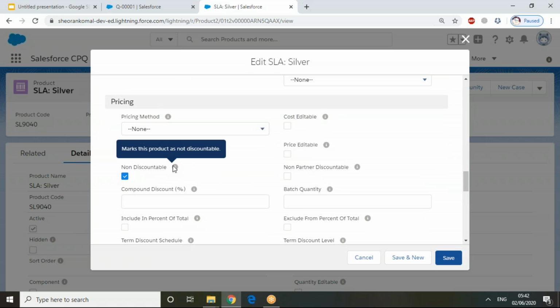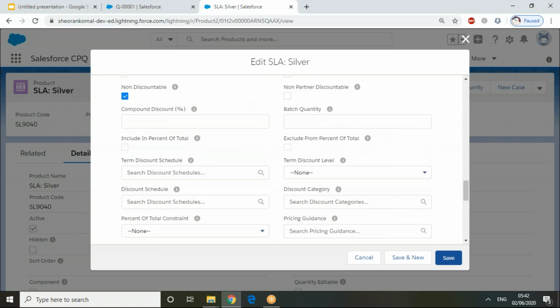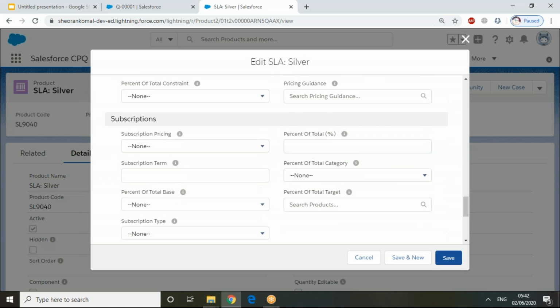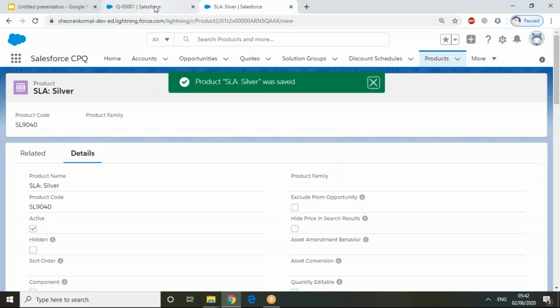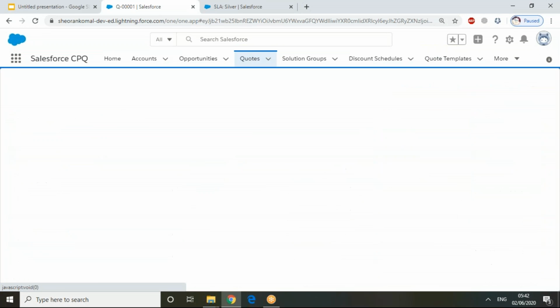Okay, it's a non-discountable product. Why is it creating a problem then? Okay, let me just save it and check again. Otherwise, we will try with a new product.